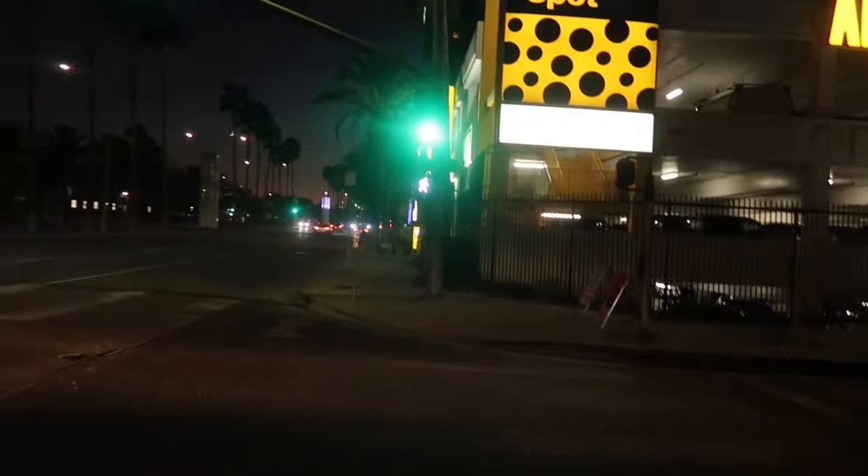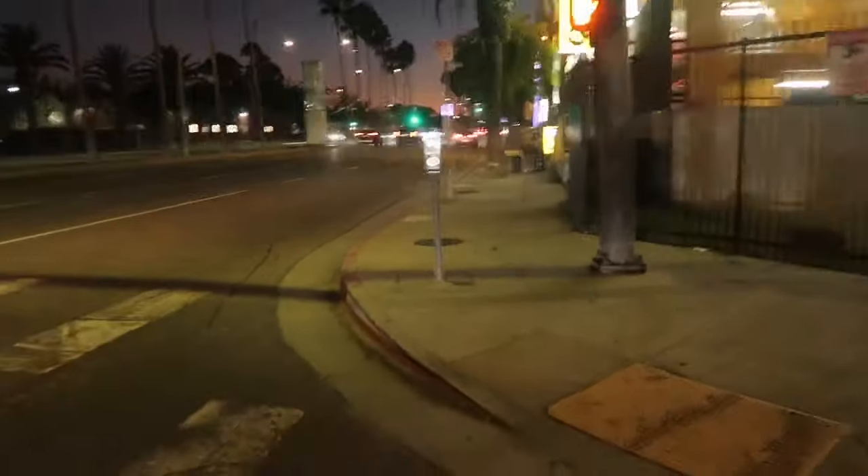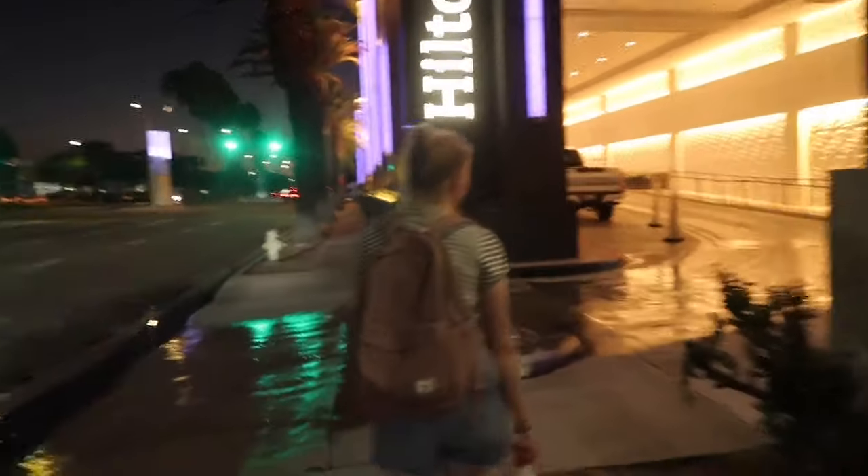This is LA at night. We're just coming back to the Hilton now from Universal Studios. We've made it, guys. That has been such a long day. I've got to tell you, the Universal tour was absolutely brilliant — I think that's the highlight of our trip. Absolutely excellent, highly recommend it if you're coming out here yourself. I'll catch you all tomorrow. Good night from LA.